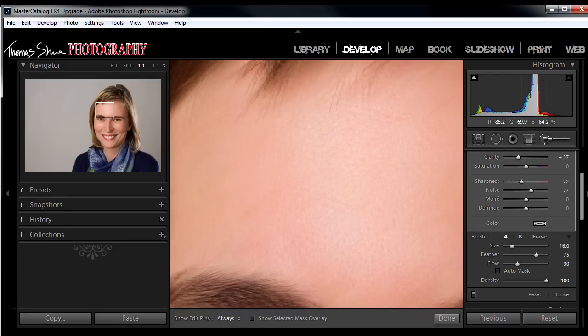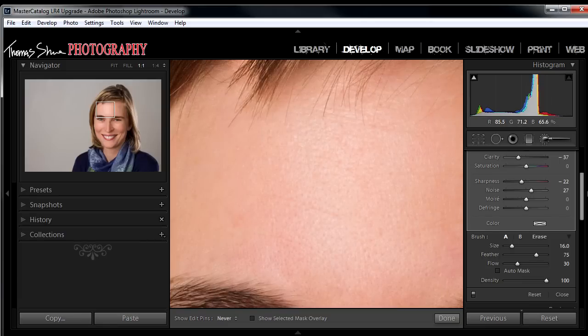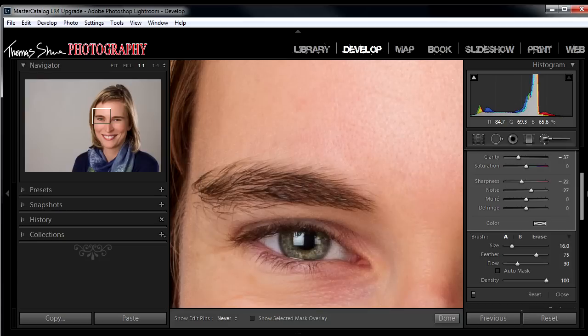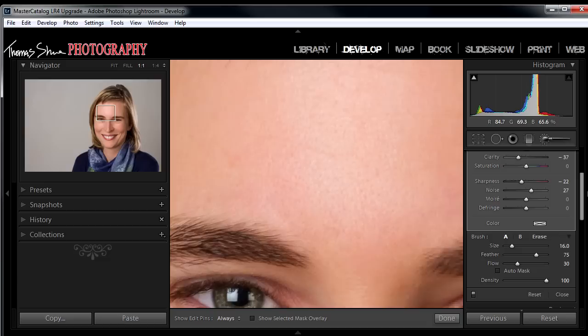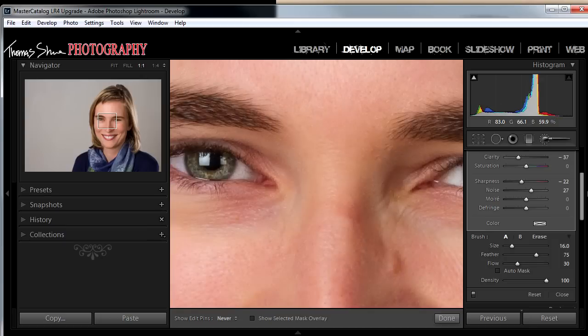That looks pretty good. Maybe a little bit there. And you know, it might not be a big change, but subtle changes, they do add up. And I found that if you just try to go in there with one big brush, it jacks everything up.